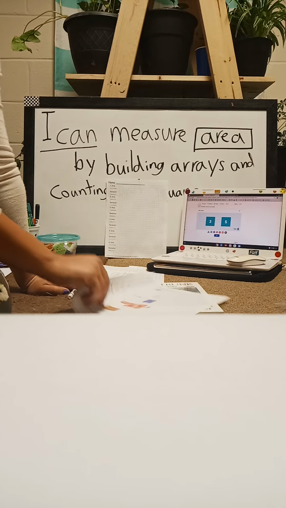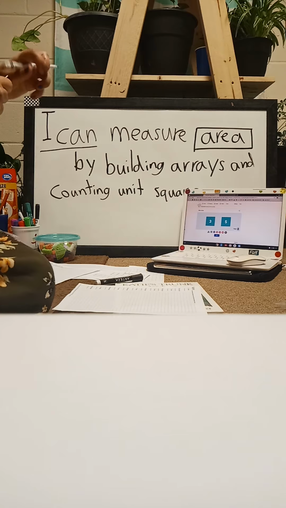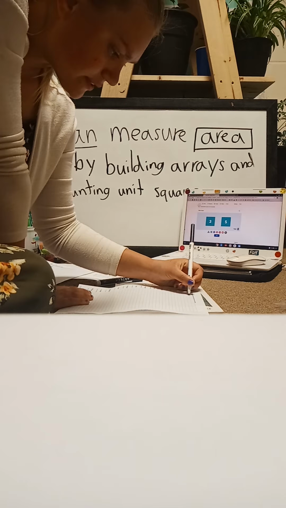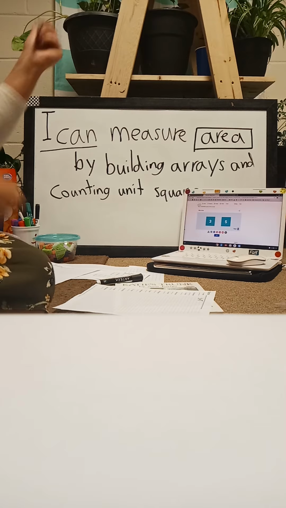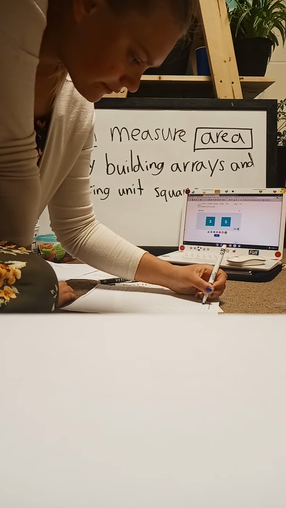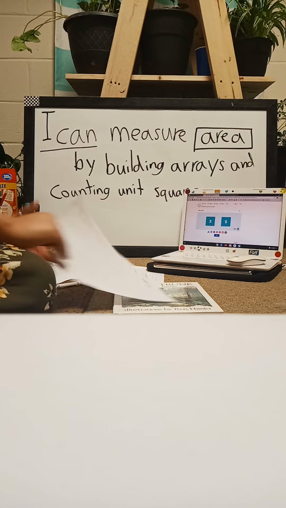Okay, so for this, what we're going to do is roll the dice. Say I rolled 3 and 5. First, I want you guys to multiply 3 times 5. I'm going to call on someone real quick. What is 3 times 5? 15. Fabulous. Great job. So then I want you guys to take 15 pattern blocks and arrange them in a square.